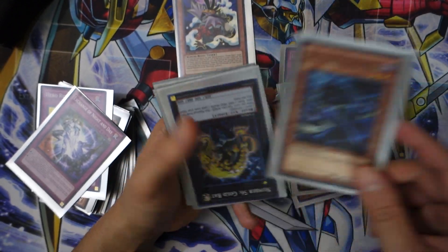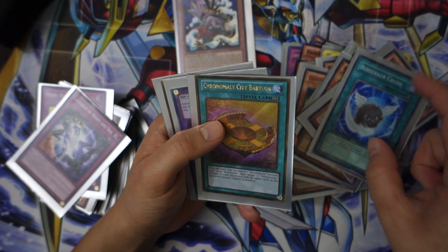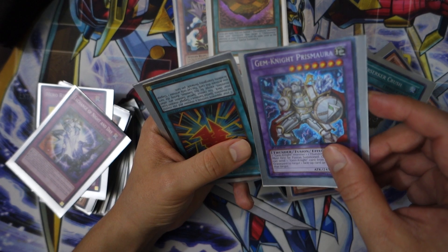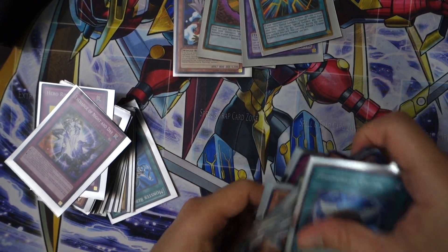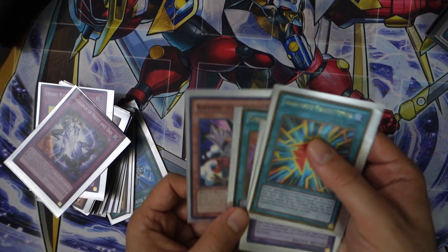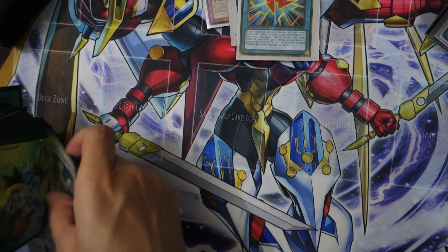This card's decent — didn't it just get changed off the ban list? Maybe like a dollar? So far nothing too crazy. We got Prismura — maybe like a dollar or two here or there. I'm just going to put some of the better cards aside to look up later, but if there is something, let me know. That's one deck done.